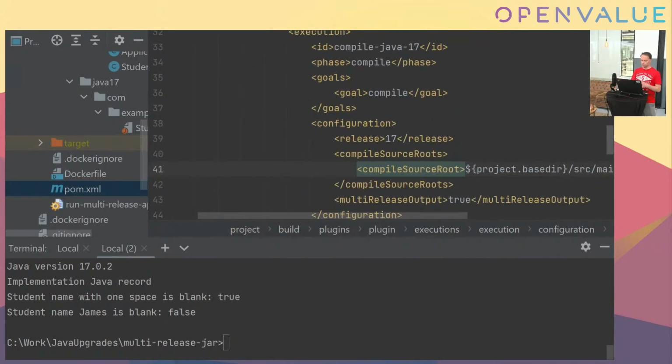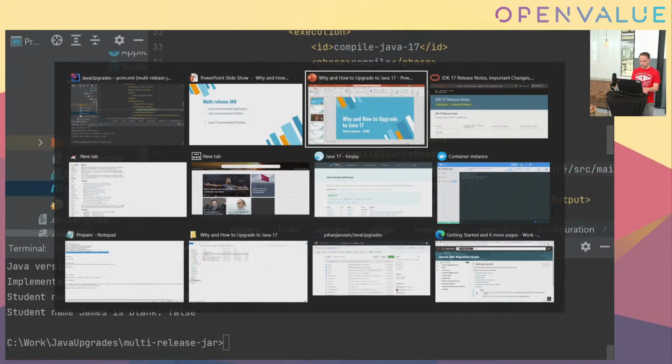You can even use more versions of Java. So if you, for instance, now run it on Java 18, it will use the Java 17 version, so the record version. So that's automatically running. I think it's quite a nice feature. If, for instance, you have performance improvements or special new methods that perform better in a newer version of Java, you can put them in a separate package, and then customers who run on a recent version of Java can make use of those performance improvements, and customers who are still on an old version of Java, they should simply upgrade, but they can still use the slower version. So this is actually quite an interesting feature to play around with.